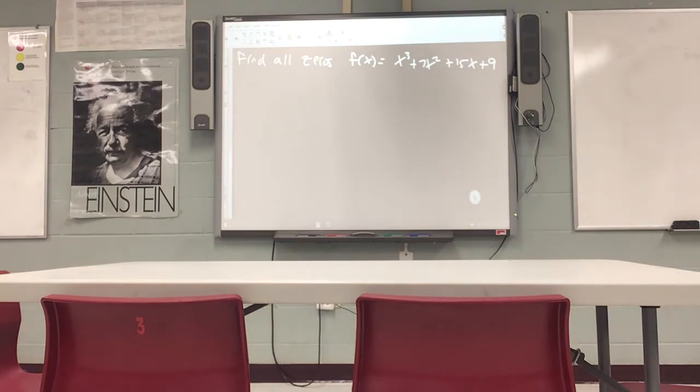Holly, did you get it on your calculator? Alright, so let's set up our synthetic division. 1, 7, 15, 9. So which one did y'all want to try first? Negative 3. 1 times -3 is -3. I add and get 4. 4 times -3 is -12. I add and get 3. 3 times -3 is -9. I add and get 0. So very good.